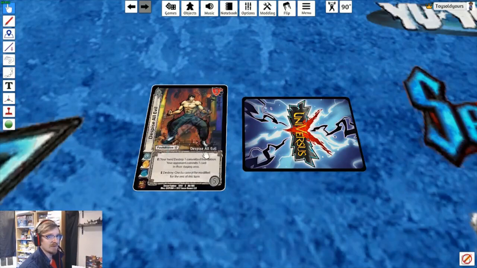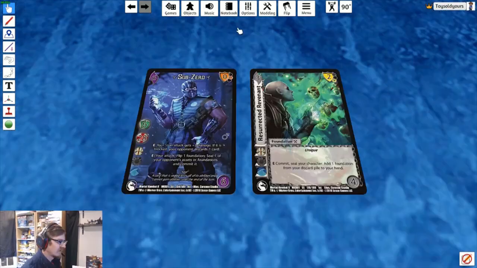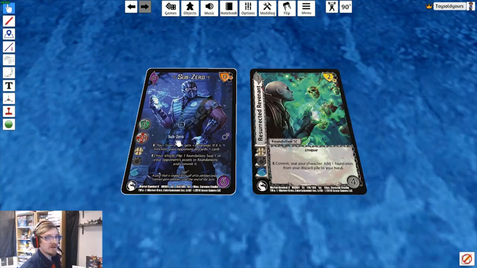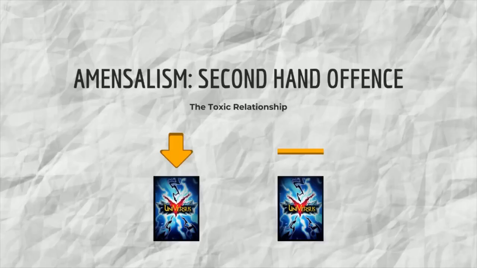Now this can be said about any card interaction that involves just straight consumption of a resource, specifically if that resource is something that stays in your staging area. Another example of a predatory relationship can be found between Resurrected Revenant and any of its characters that can run it. Resurrected Revenant will seal a character to tutor any foundation out of its discard pile. Therefore, Resurrected Revenant gets its effect off and is functioning and doing the things it wants to do, but then your character can no longer do any of the things it wants to do other than exist as a character.